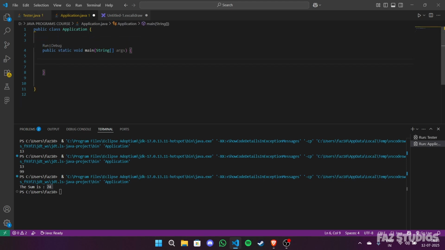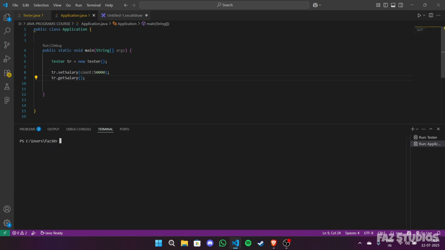If we run the program, let's create an object for Tester. Let's say tr is equal to new Tester. Now I take tr dot setSalary, and let's say the salary is 50,000. Now to print that, let's say tr dot getSalary, and let's try and run the program.